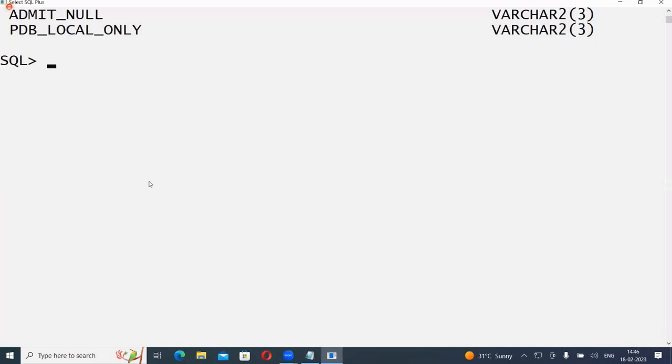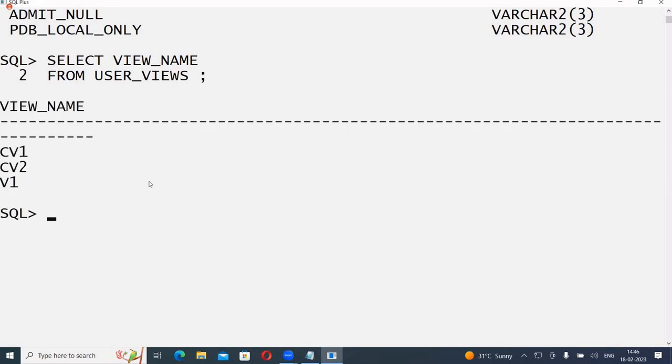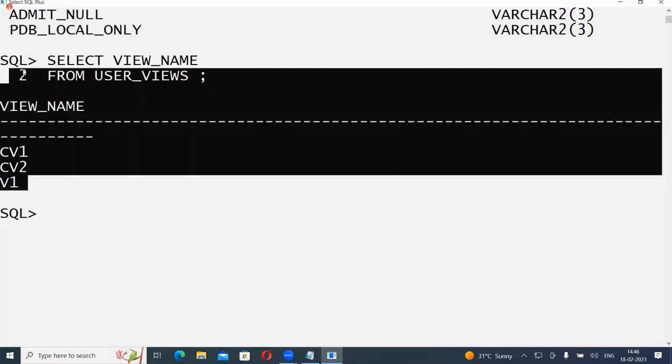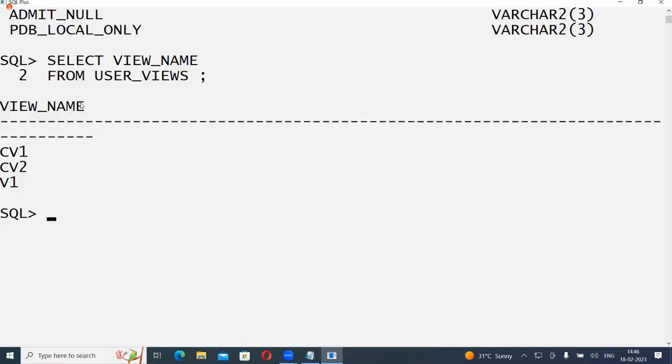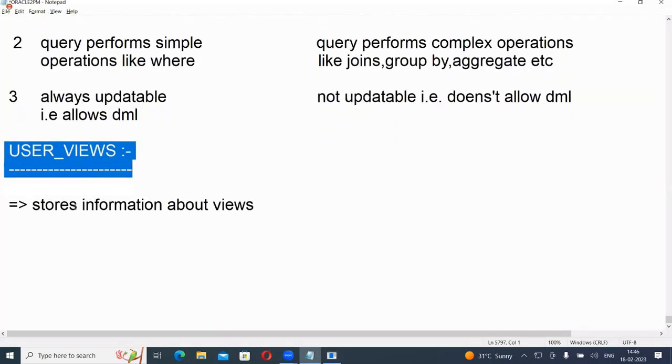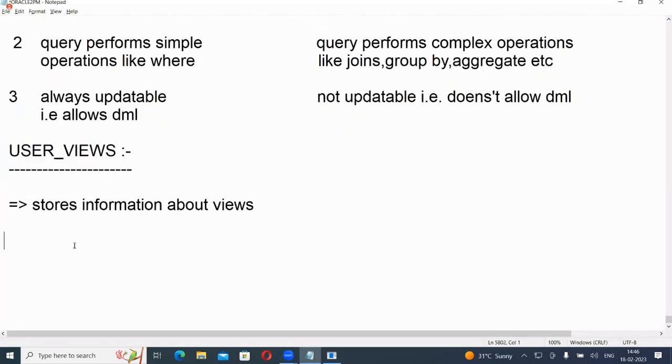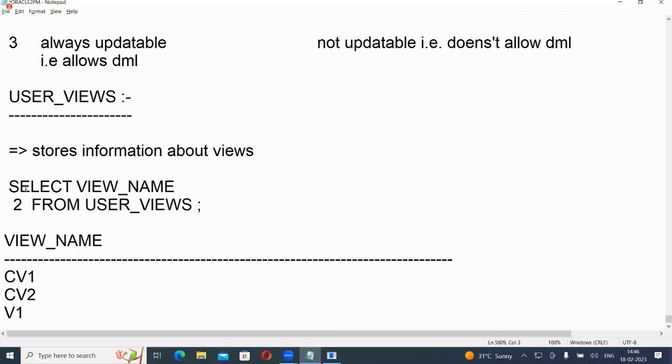So I want to see the list of views. To see the list of views, select view name from user_views. What does this give? The list of views. So this query gives the list of views.